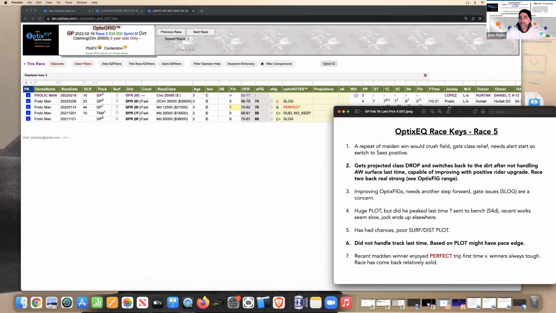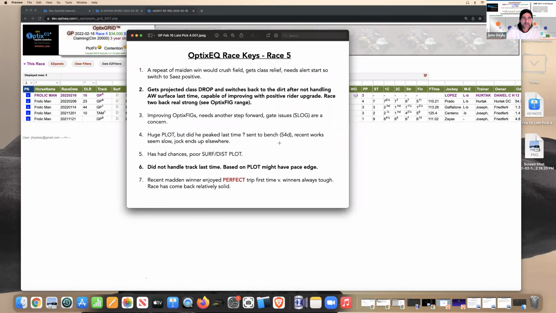So in review, Optix Race 5, kind of against the 4, prefer the 2 and the 6 in this race. Figure we're going to get the best of the early and late pace horses. And the other horse that we didn't talk about, maybe consider, is the recent maiden winner, the 7. Had a perfect trip. That maiden race came back okay.